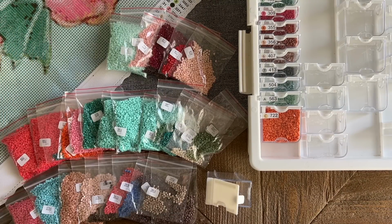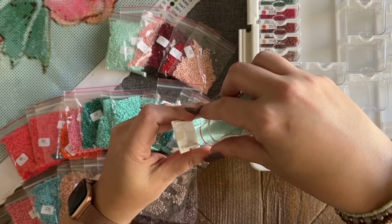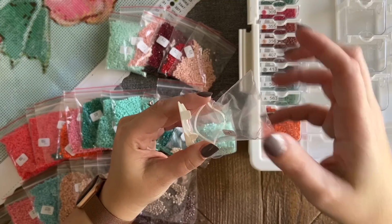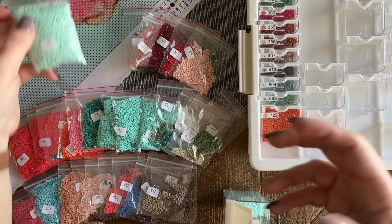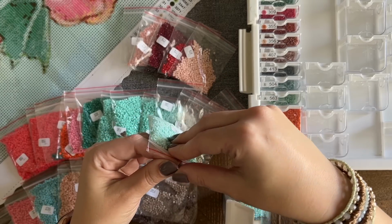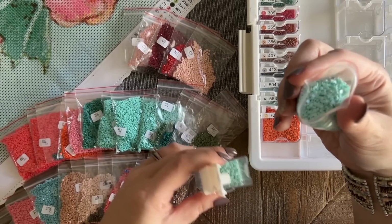So when I deliberately changed it up and decided, okay, let me make smaller sections instead, that made a difference for me and also helped with, again, like I said, getting that feeling of, yay, I finished something, even if it was just a small section within a larger diamond painting.